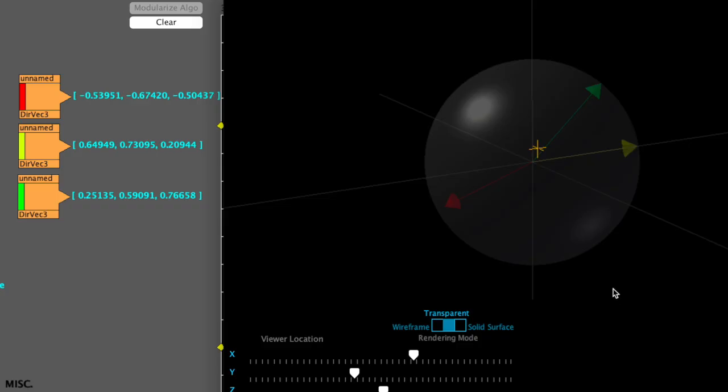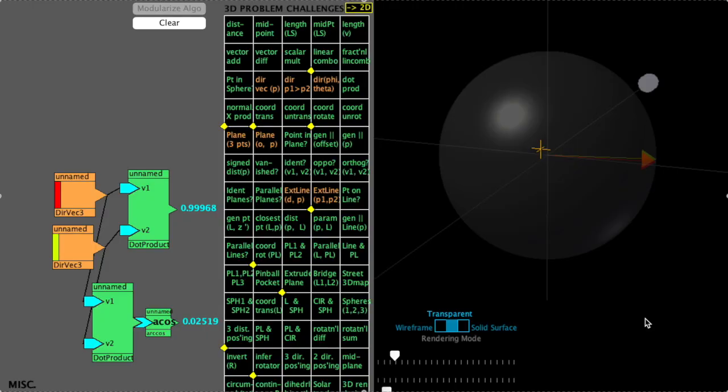All right, so let's take a quick look at our cosine of an enclosed angle. Well, let's just focus on two of those directions, and we'll see how this dot product in 3D is going to work. So if you look over on the left side, we've got two direction vectors. I can mouse edit those. I'm calculating their dot product. You can see it here numerically. And then assuming that produces the cosine of the enclosed angle in 3D, where if we take the arc cosine, that should give us the angle in radians.